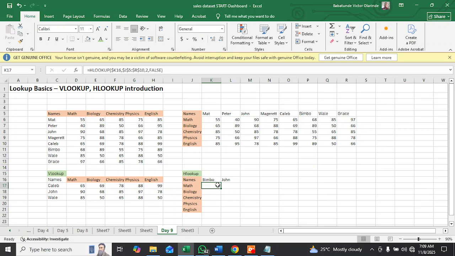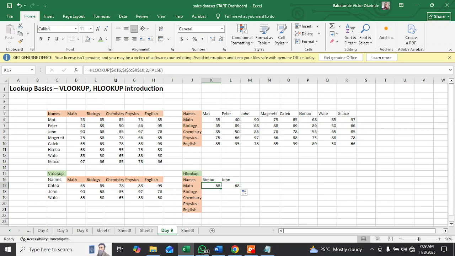Now I don't know if I can copy this across. Let's see. Now we can actually copy it across here. Oh, this is still giving me 68. Then where is the problem from? All these things you need to take note of. We have John to be 90 here, why are we having 68 here? It just shows that I fixed a wrong thing here. Now what did I fix? I actually fixed the column, which is wrong. I shouldn't fix the column. I have to fix the row, not the column.